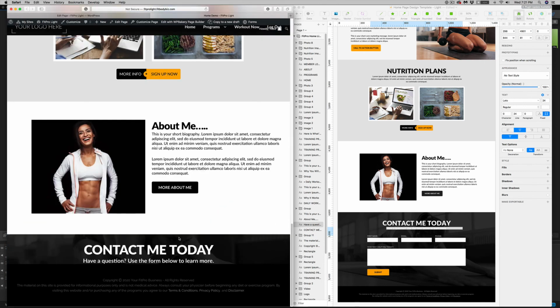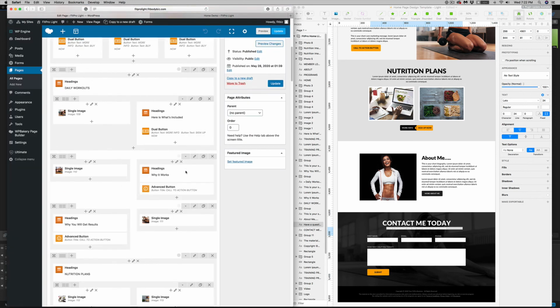Now you're going to see you have this background image under here with the Contact Me and then the subtext down there. We're going to add a little bit of padding in here. We are going to bring that form in here eventually in a future tutorial, so that will expand the height of this a little bit. But for now, we're just going to add some padding in there.